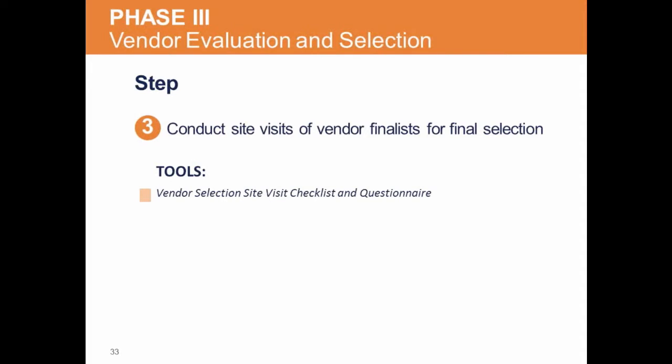Finally, enter into contract negotiations and consider having legal representation. You may want to reuse the vendor evaluation matrix tool as a guideline for narrowing down the selection to 1 or 2 finalists.